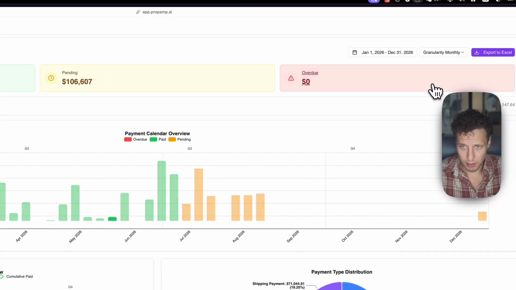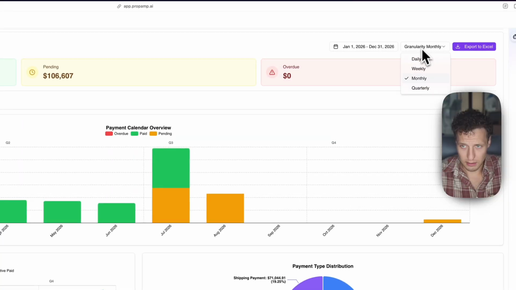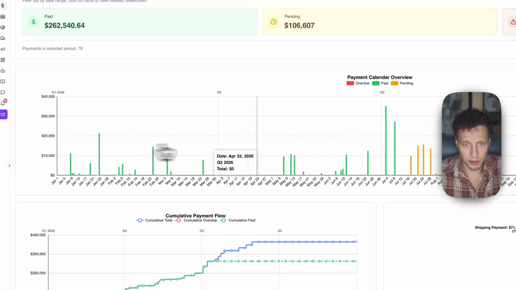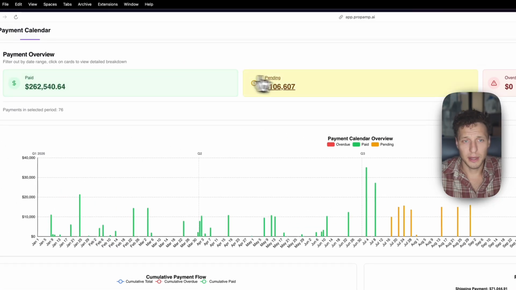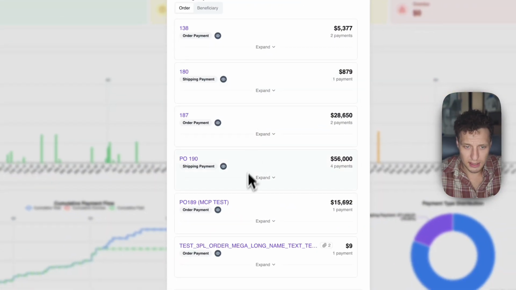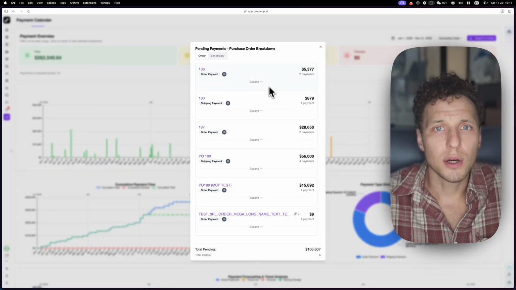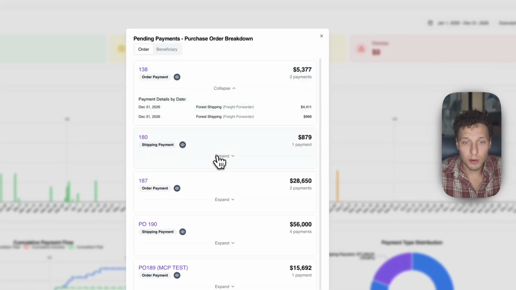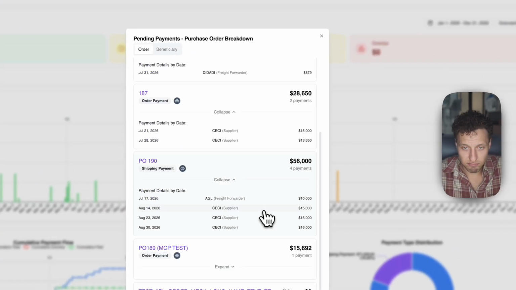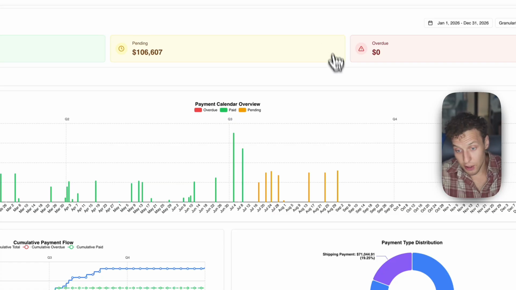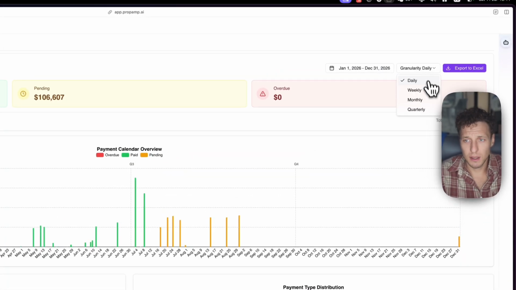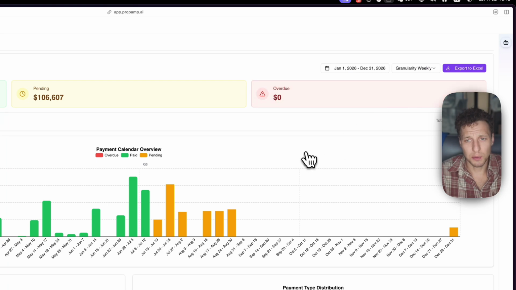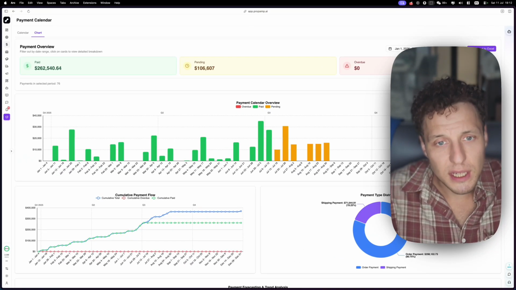Another feature that we implemented is the chart of the payment calendar within a week, within a month, and also you can see it daily: how much you pay throughout the year, how much you're supposed to pay later, how much you paid overall, how much you're spending. You can click and see who is destined to be paid and when, for which particular order. We use it internally, it's super handy. Everybody in the team, especially the finance team guys, are pretty much aware of when and how much we need to pay, so it goes super smoothly.